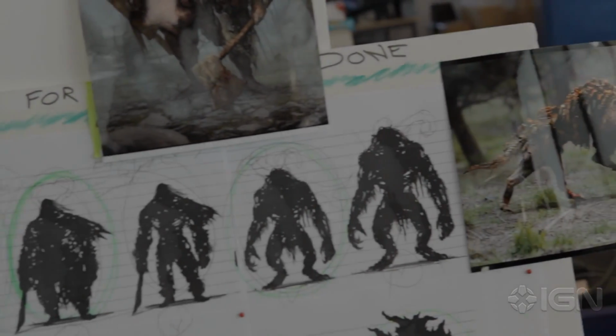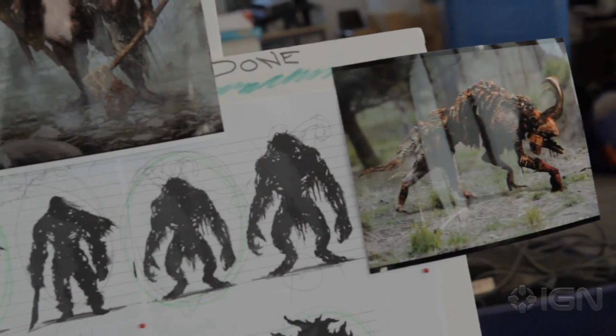If we were to make Hellblade using standard AAA methods with our team of just 13 people, we'd be lucky to have any more than an hour of gameplay. So over the past few months we've been in our prototyping phase, where we've been exploring new ideas and new ways of working.